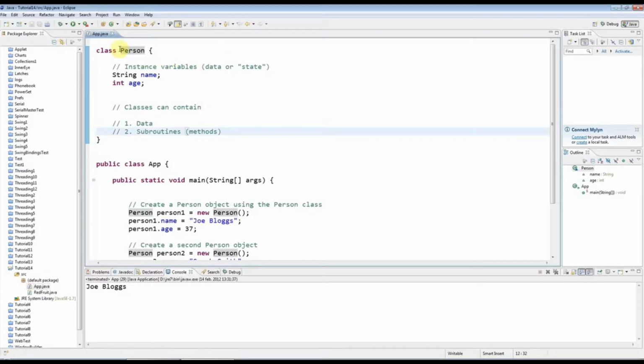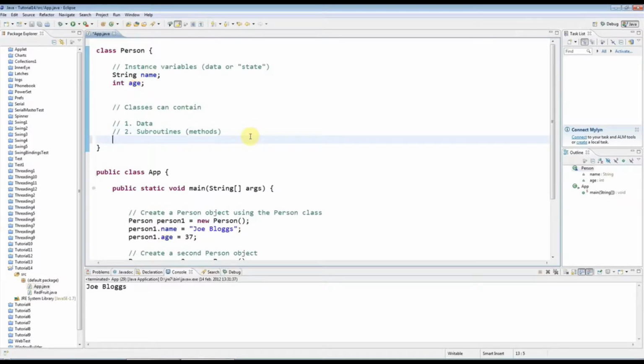I want to make this person able to say what their name is and how old they are. I'm going to create a little subroutine here that's going to be part of the class. First I'll show you what to type, and what I recommend is that you just type this out without worrying too much about what it means. Once you get into the habit of creating basic methods, then you'll start to understand the meaning behind them. So I'm going to type void here, and then the name that I want the method to have. I can just make that up, and I'm going to call that speak.